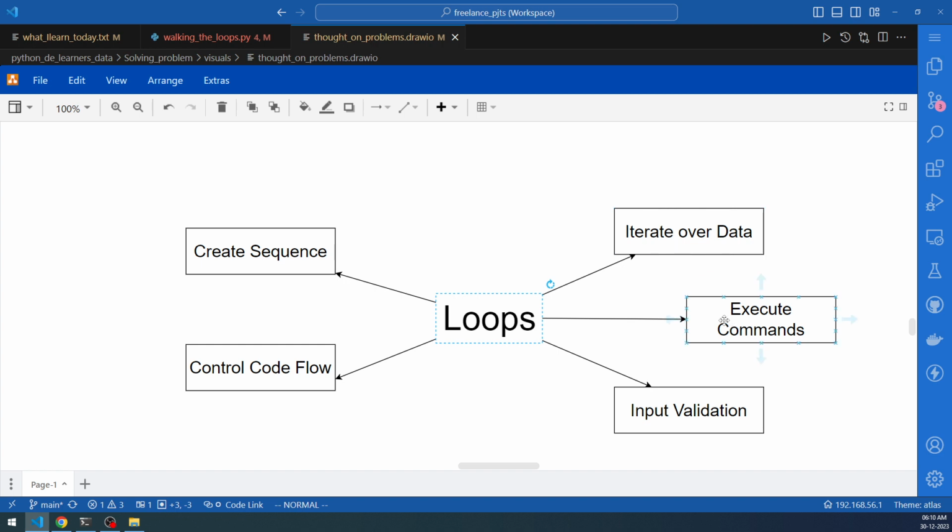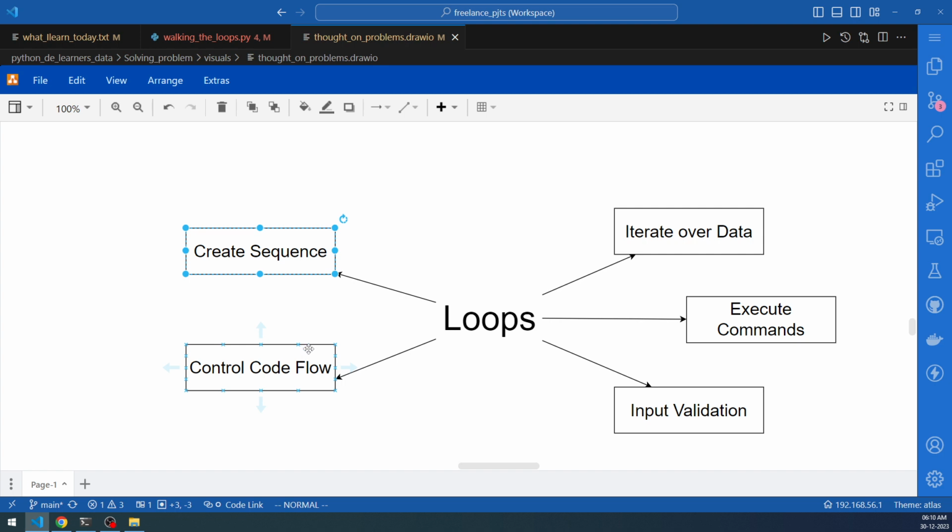We can execute commands in each step of the loop. We can validate the input in each step of the loop, or we can actually make the input validation endless. We can create a sequence. The data can be a sequence, that is one thing, but we can actually create a sequence. That is how we are going to create motion in couple of minutes. You will be seeing that. And we can control the code flow.